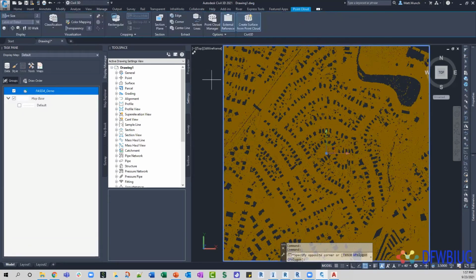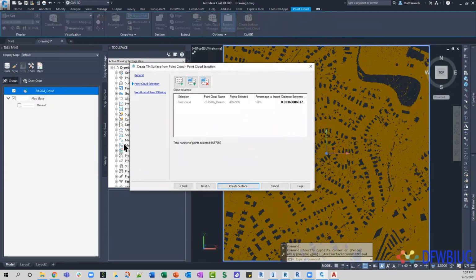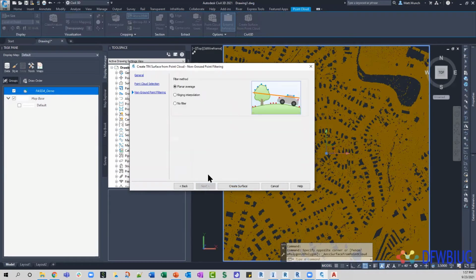Now I can come in here and create my surface from the point cloud. When I do this, you can do straight up no filter, because it's just creating a surface from just the ground points.